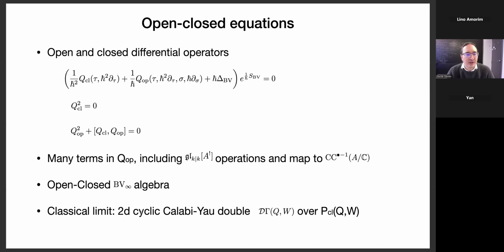Okay. Yes. Now we can take the classical limit. So we replace derivatives with pi's and rho's, if you want. So now we have a symplectic manifold which has coordinates tau and pi and sigma and rho. So this classical limit has two pieces. The sigmas and rhos give you a double of the Ginzburg algebra. So you get a 2D cyclic Calabi-Yau structure which is the double of the Ginzburg algebra, and which is fibered over the phase space that we encountered before.